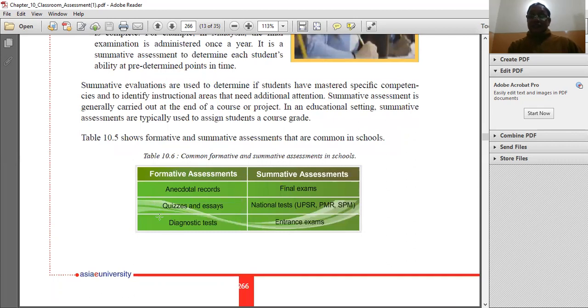And then diagnostic test. I explained to you in the first video that besides diagnostic test, there are others such as placement test. So diagnostic test is to identify the flaws or the gaps in one's learning. A placement test is also a kind of diagnostic test where the marks or the answers are used to place students into different groups, into categories.